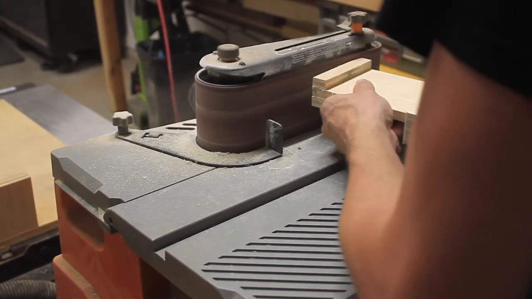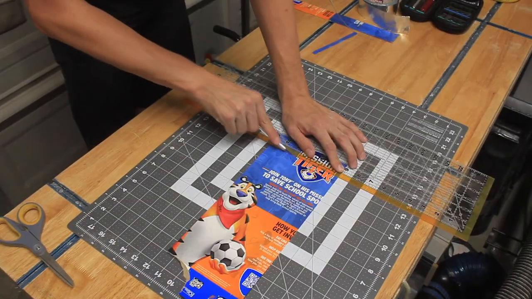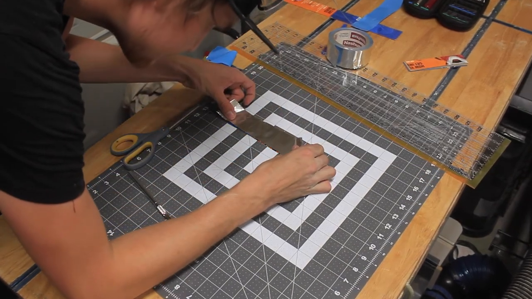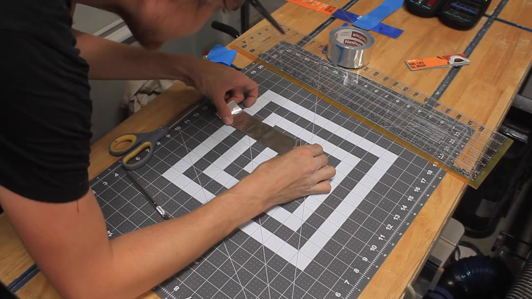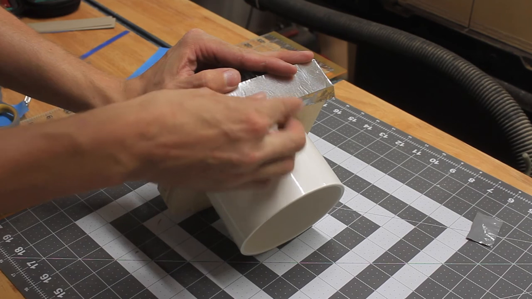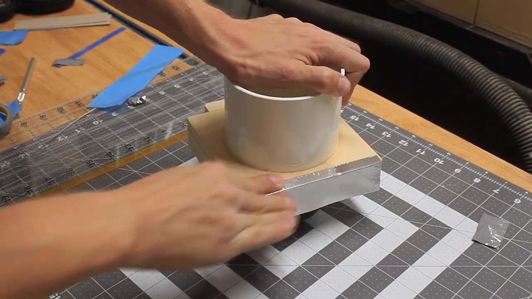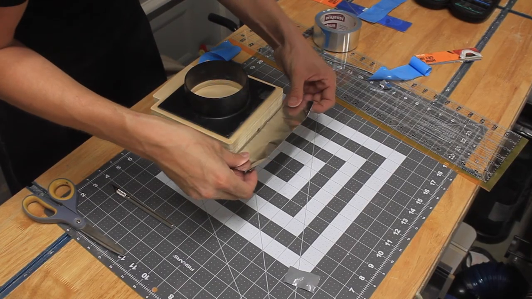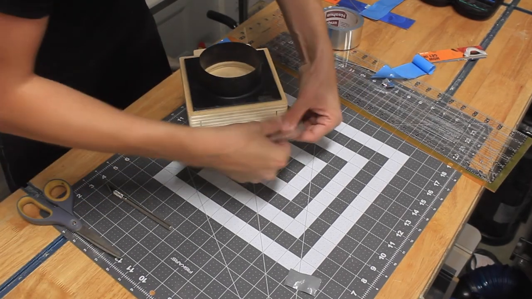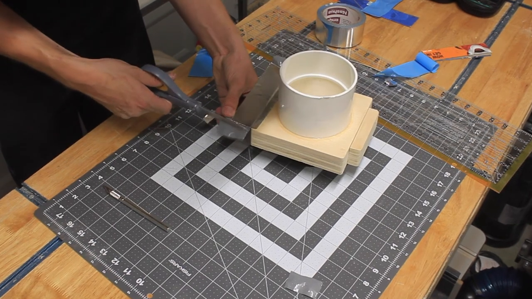Now I can move on to addressing the self-cleaning aspect of the blast gate. This design keeps the back side behind the gate open so lodged dust and debris can be pushed out every time the gate is closed. However, this leaves a huge gap that will reduce suction at the tool. To close this up while still letting dust out, I created a flap out of cardboard from a cereal box. I covered it in aluminum HVAC tape for strength and adhesion of this flap to the wood. The suction from the dust collector pulls this flap closed when in use, but once the blast gate is closed, the flap lifts up, allowing dust and chips to fall out.